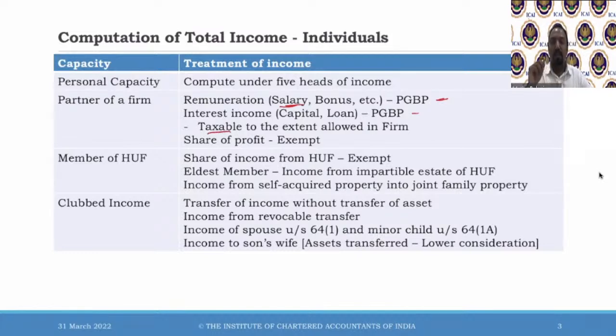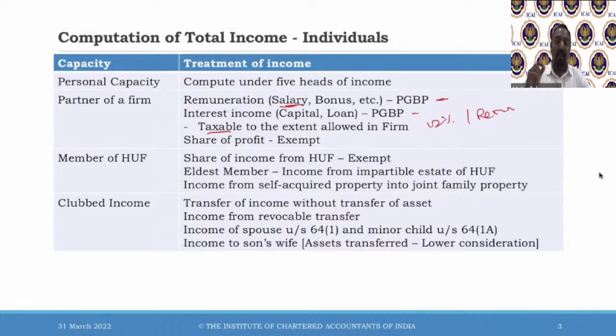So which means you have provisions whereby interest is only eligible up to 12%. Similarly, for remuneration, you have a calculation based on your income portion, that is up to 1.5 lakhs, and then above 1.5 lakhs, what you do. So this calculation needs to be done. Whatever is eligible for the firm as a deduction, that only will be claimed as income in the hands of the partner.